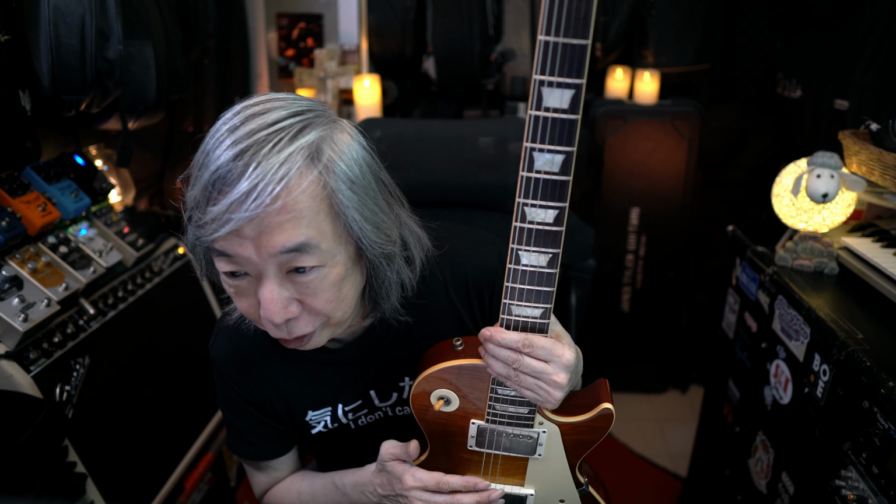The model is SLE-101 plus PAF. Interesting, this pickup actually costs quite a bit, an exotic selection, but I like it. I like the way it sounds, the way it responds.